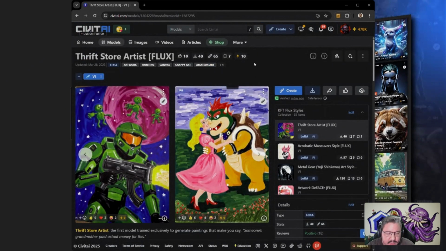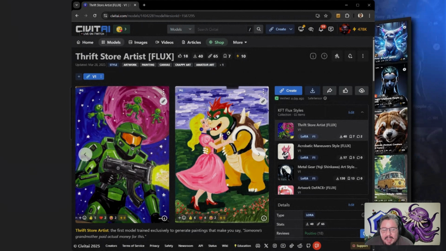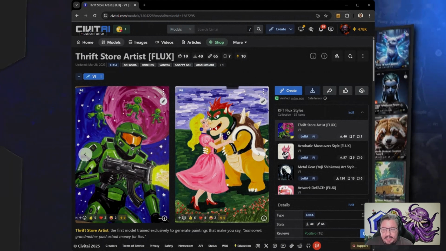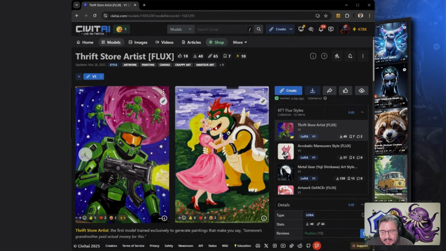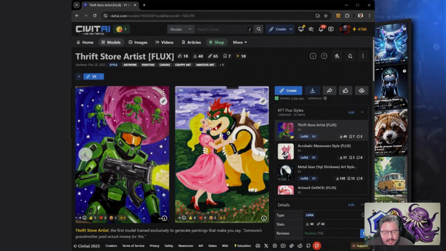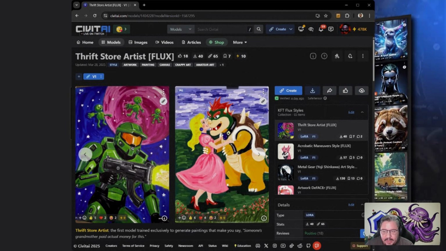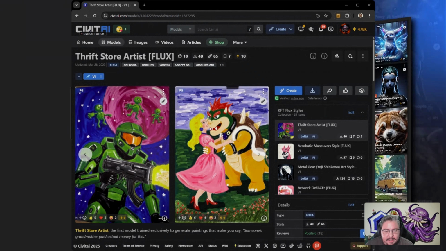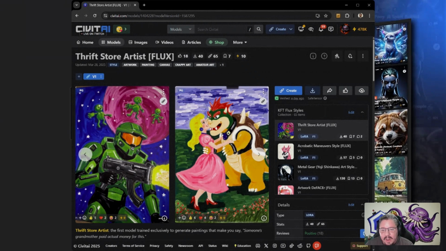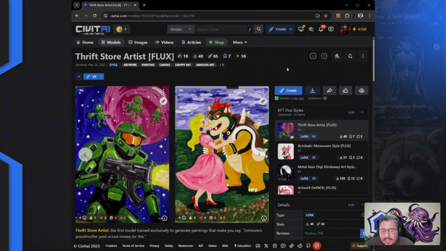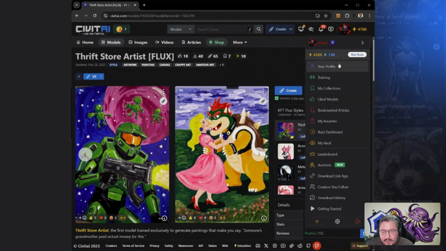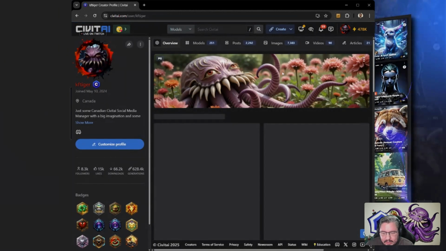But that shows, I've made a lot of LoRAs, tons with Flux, and it's easy to kind of overanalyze before you get into it, to think, okay, how many pictures do I need? How strong of a style do I need to make? And really, you don't need much. I'll show you a different model that I made the other day.